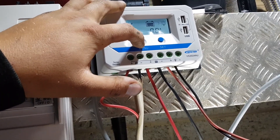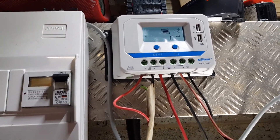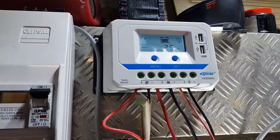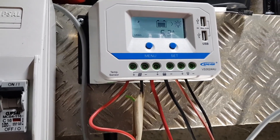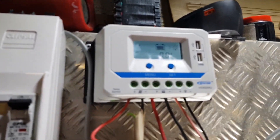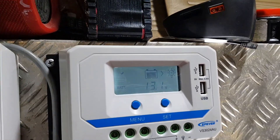The USB ports run whenever, and these units are around 70 or 80 bucks — pretty cool, holds 30 amps. The battery is sitting at about 13.2 volts. I'll do an update video once we've got some kilowatts coming through, because I'm really excited to see the total solar input — I've never had a power meter on the incoming solar on this off-grid setup. We'll see how much free power we get, then move to 18650s to get as much free energy from the sun as we can.